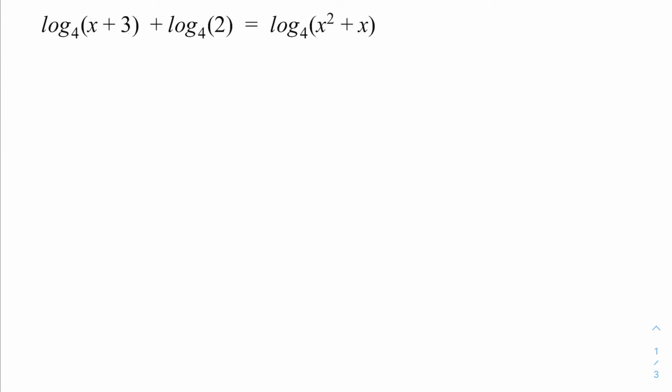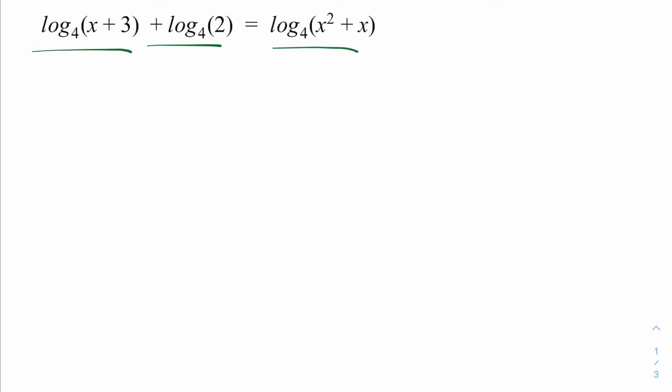Now, strategy 1 says that we convert between logarithmic and exponential form, while strategy 2 is the fact that if we have a single log on both sides, we can set what's in the logs equal. Now here, I don't have a single log on both sides, but everything has a log, right? All 3 terms have a log.